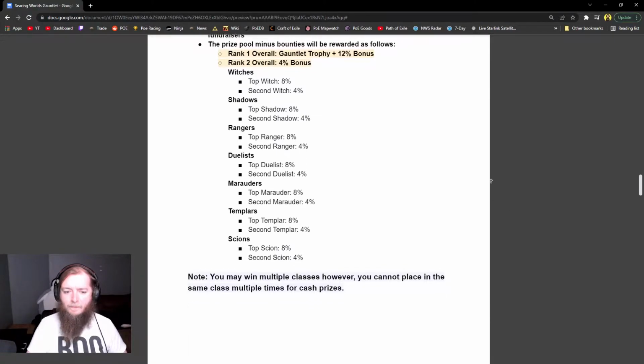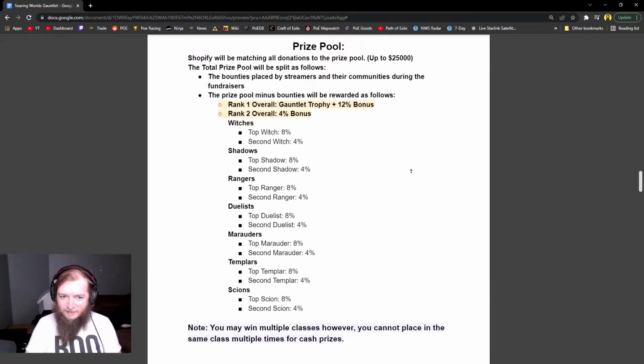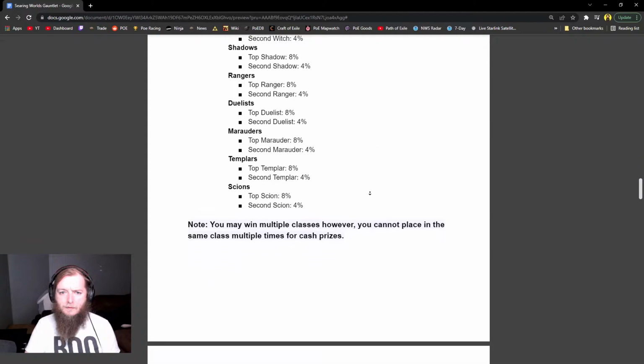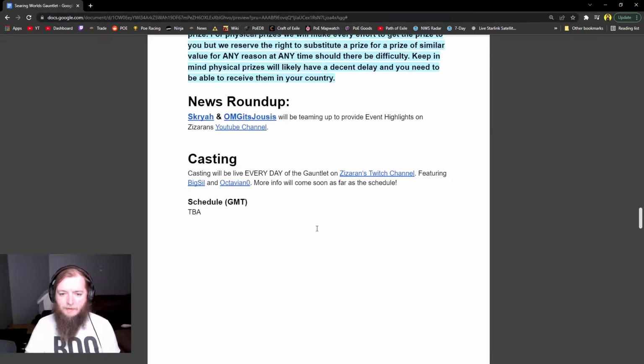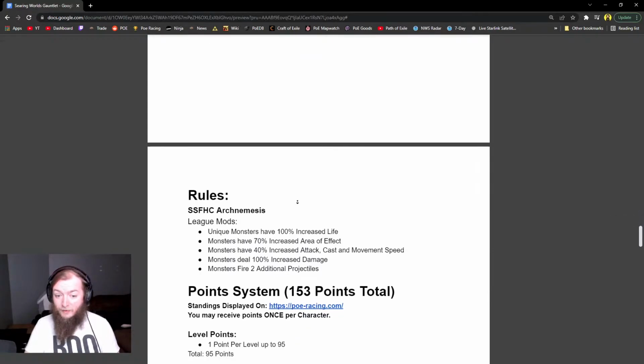And then, still not the Gauntlet, we're going to break it down by ascendancy. It's still split by class. So, top 2 of each class win money. Rising eligibility. Yep. There's going to be a cast for 4 hours each day, presented by Red Bull on Zizaran's stream.